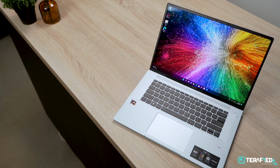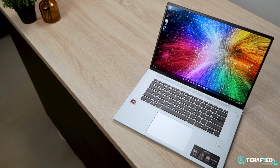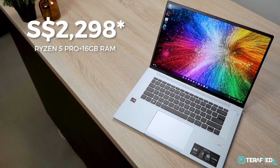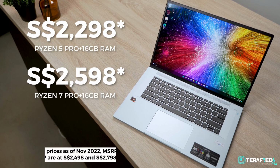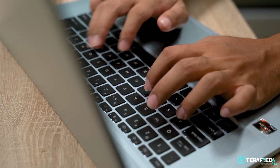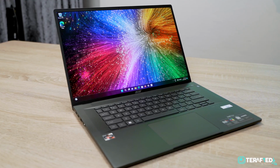If you're interested in checking out the Acer Swift Edge here in Singapore, the Ryzen 5 Pro variant will retail for $2,298, while the Ryzen 7 Pro variant will retail for $2,598. With that said, there are going to be sales ongoing from time to time, so definitely do check out the links down below for the most updated price as of when you're watching this video.